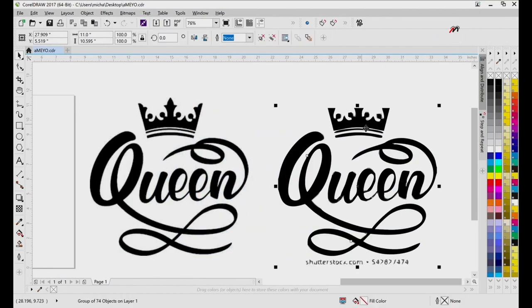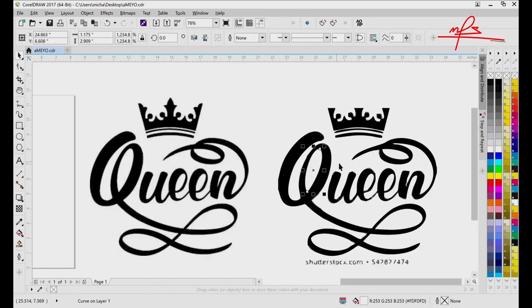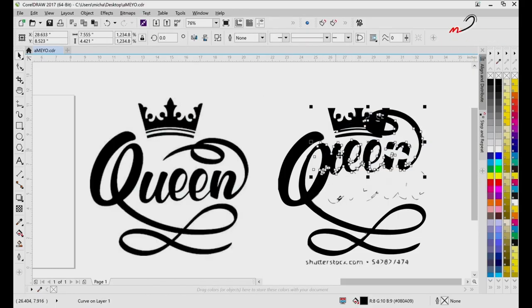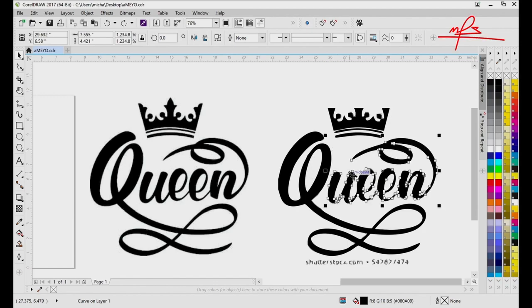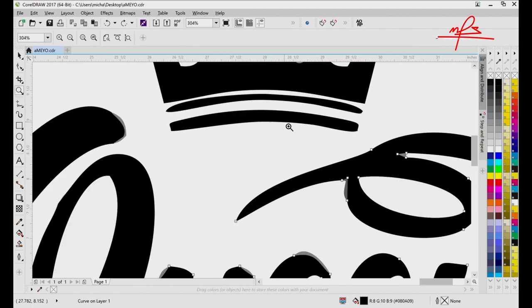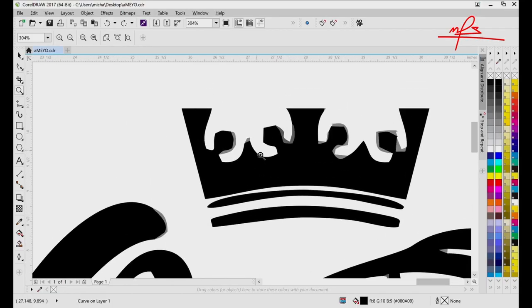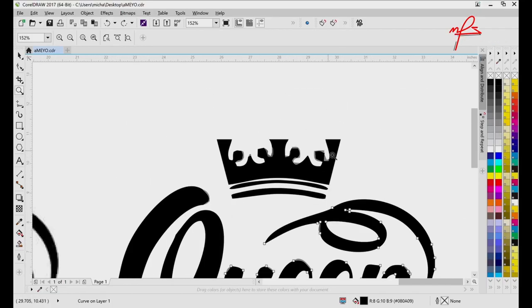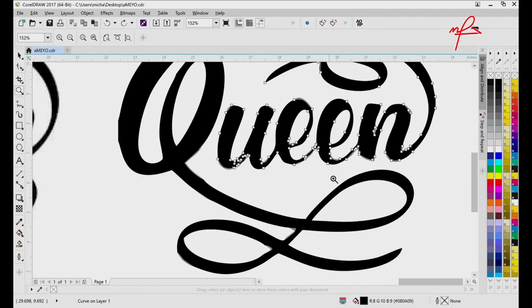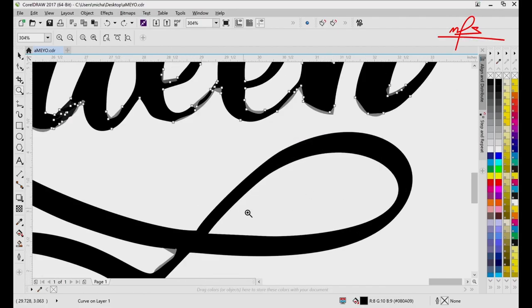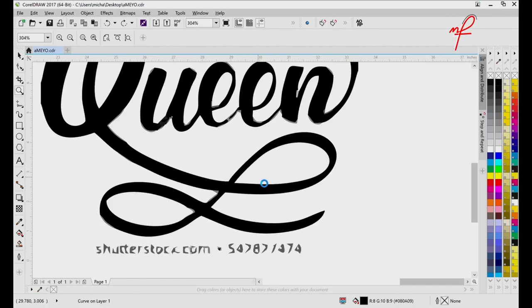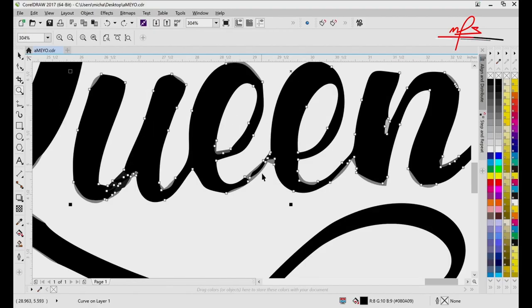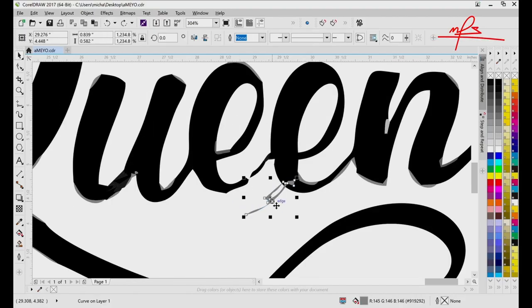Now what it has done, if we ungroup it, now you can see we can select different parts of the image. But if you zoom in, you can see that the lines are not straight. They are quite jagged. Even the crown is not completed up here. They are jagged all over the place. Then you can even see one grayish looking part here.